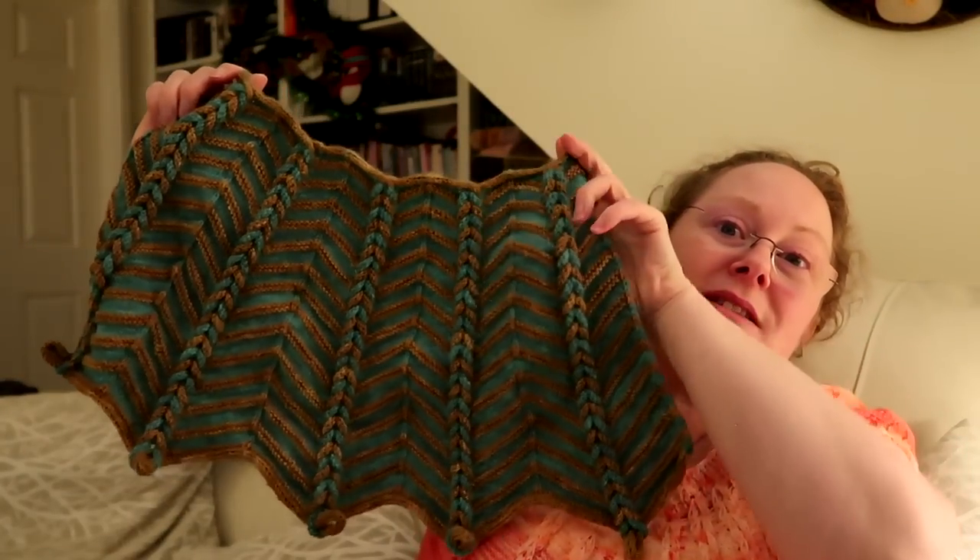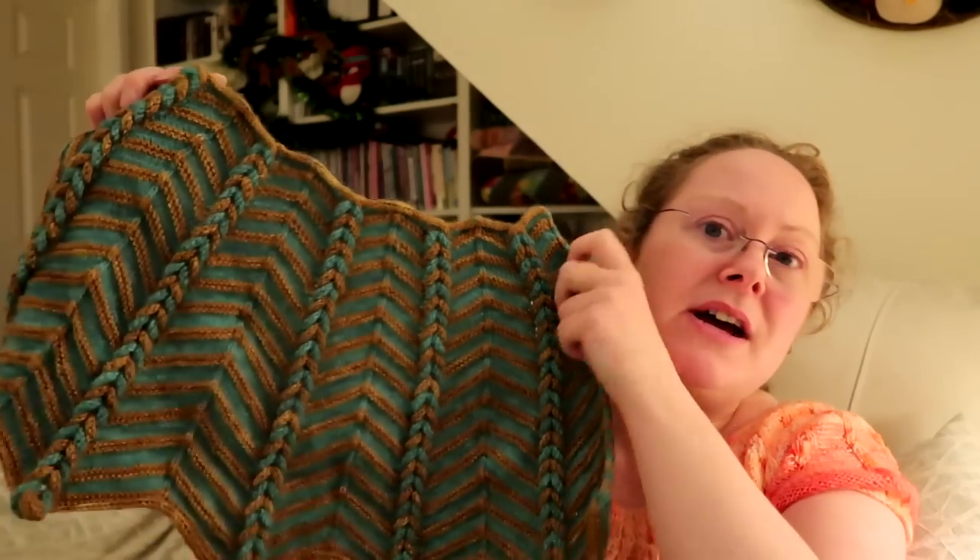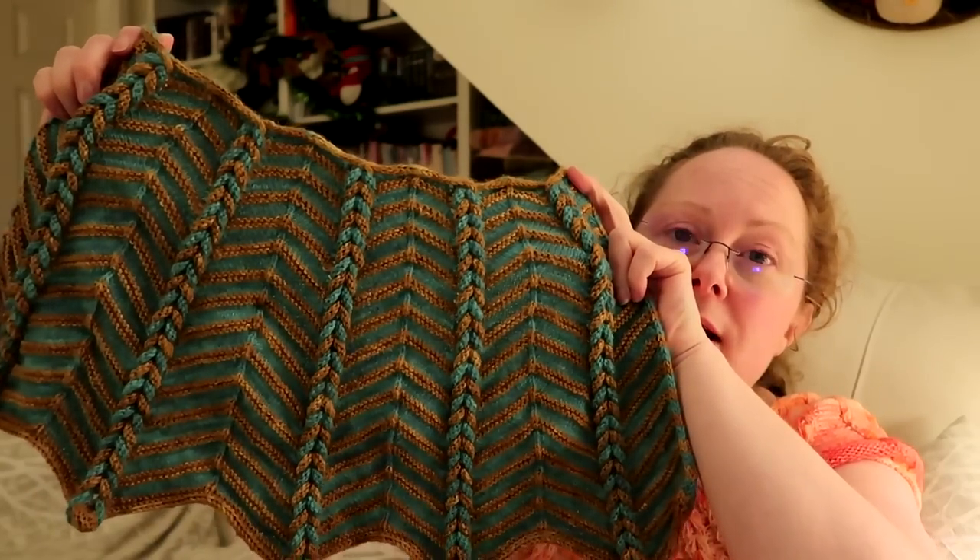I showed on yesterday's Vlogmas that I got my section one done of my Twist and Turns shawl from Stephen West, and I was hoping to start section two today but I thought I might cast on some socks instead. This is in some of my own hand-dyed yarn in a set of yarns I designed for the Twist and Turns CAL — I do have them on my website if you wanted to order some. Regarding the shop: I'm going to have two weeks off from tomorrow. I'll work tomorrow, post out all the orders, and then orders from then until Christmas won't be posted until after Christmas — in fact I'll be posting things out on the 2nd of January if they're not ordered by tomorrow.